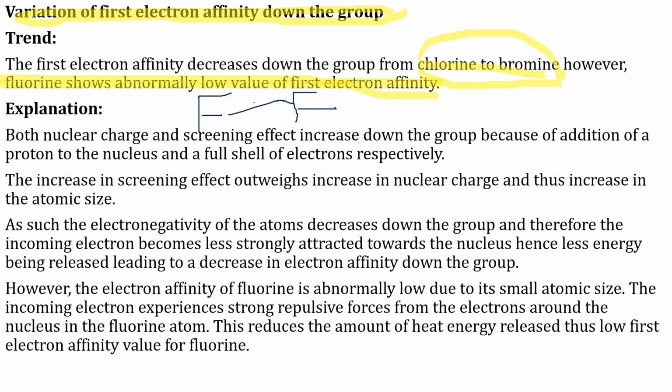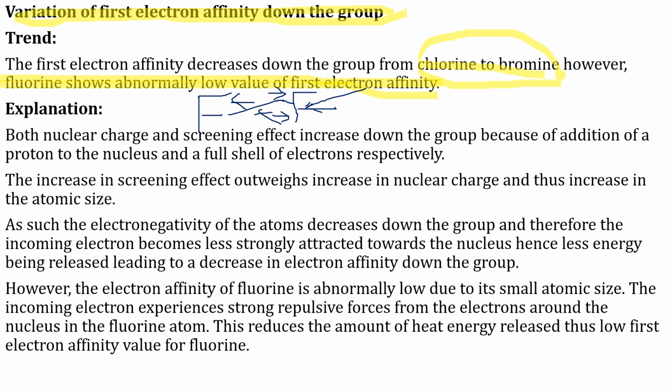These bonding electrons are going to repel each other. So in the fluorine molecule, we already have some repulsive forces which are greater. So if we are bringing in another electron here, yet we already have these electrons in chaos, already repelling each other, that means that energy is going to be supplied to add an electron on this fluorine atom. That's the reason why it has a very low value of first electron affinity, because of its smallest atomic radius. The bonding electrons are strongly repelling each other.